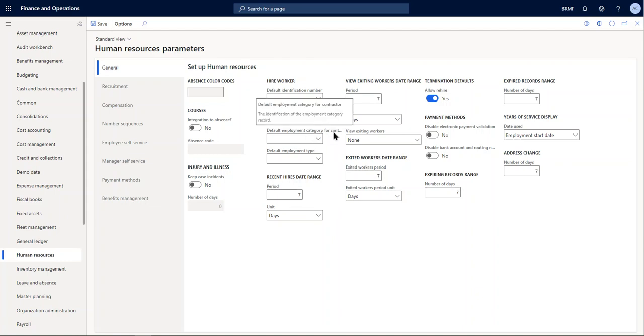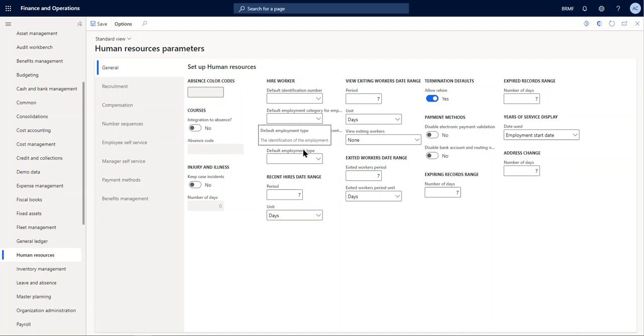So when you're hiring a contractor, this is the default category that you would apply to them. So in this case, I would normally leave it open, just because you don't want to default it. You won't always be hiring a full-time employee, a salary employee. So for that reason, you want to make sure that you leave it open and make it mandatory. So when an HR manager is actually hiring, they would need to select one of these categories, and that way they can belong to that category.